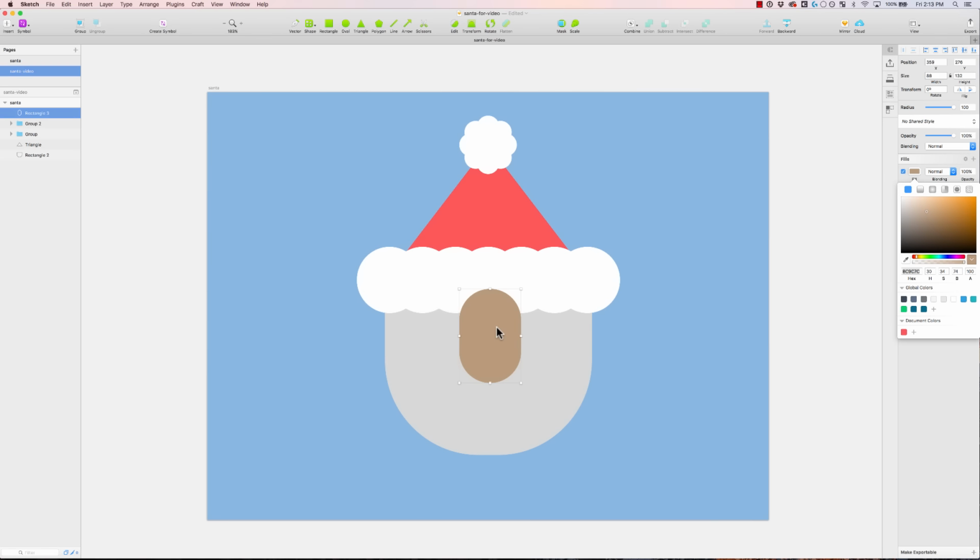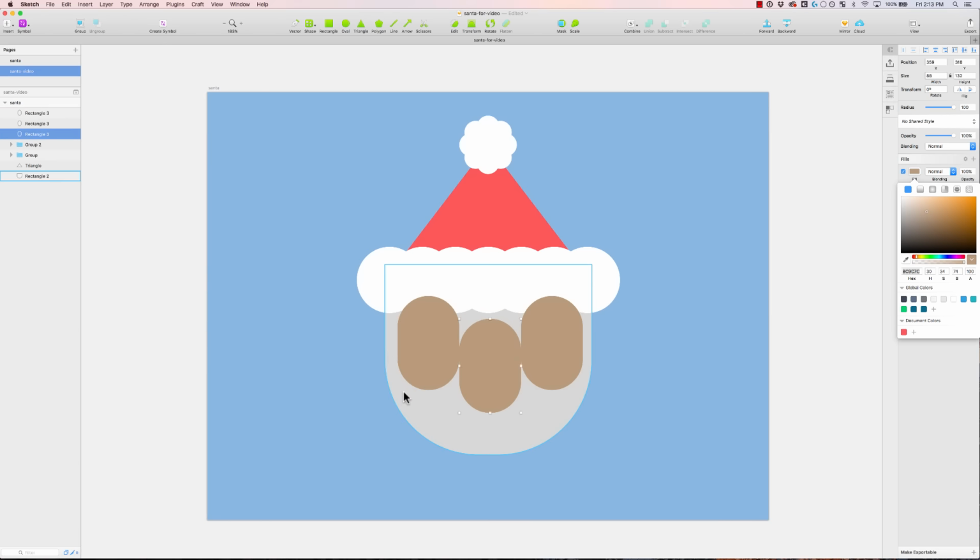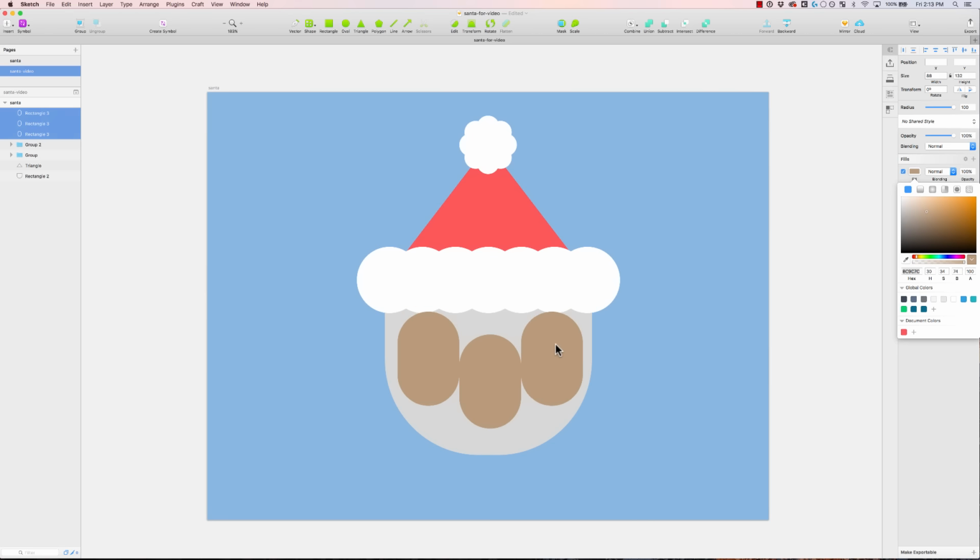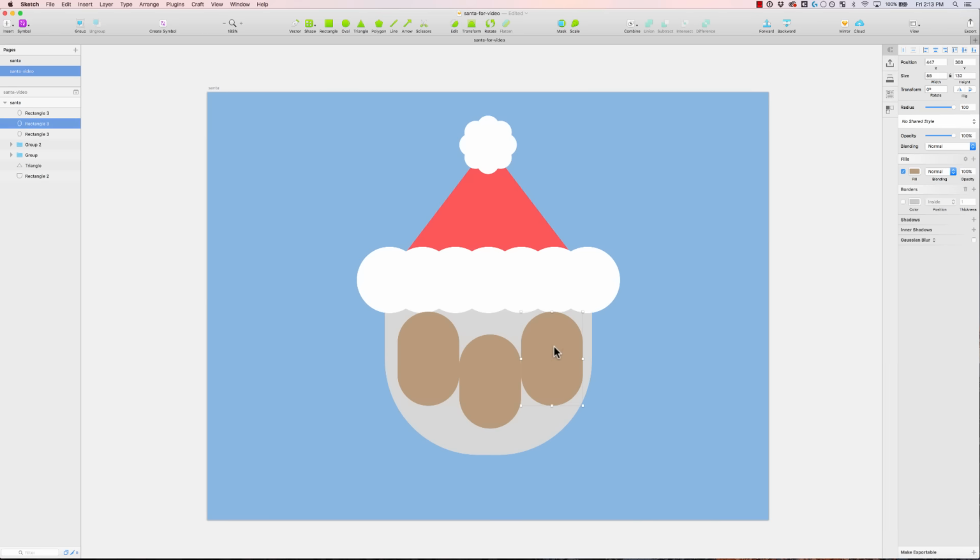create the face. And I'm going to create the first one, and this is just a rounded rectangle. I'm going to duplicate it here, and I'm going to duplicate another one over here. Just perfectly aligned. And then I'm going to move this a little bit lower. That way, the shape of the beard is going to go here, and then it's going to go up, and then here. That way, we have the nose here, and we have the mouth here, and this is the shape of the actual face. So it doesn't look very obvious right now, but it's going to look obvious once we actually put it together. So bear with me just for a second.